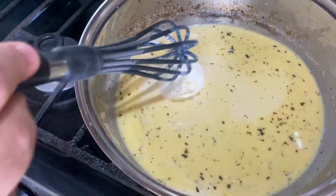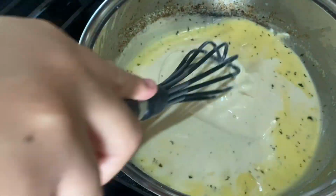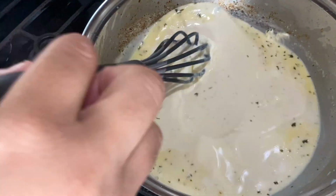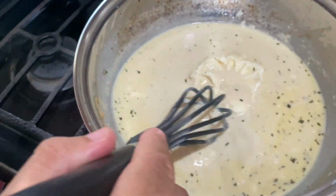Like I said earlier, the types of cheese that you decide to use ultimately determine the flavor of your Alfredo. So I opted to use cream cheese and freshly grated Parmesan cheese, which gives a sharper taste. So I'm just trying to melt my cream cheese into my milk solution.